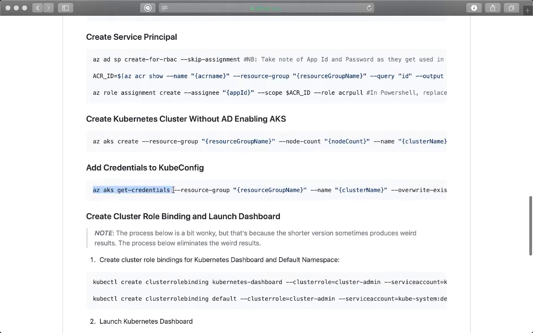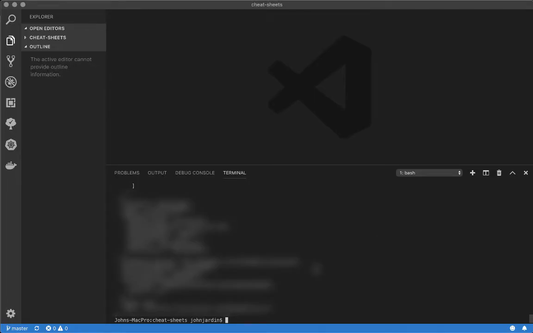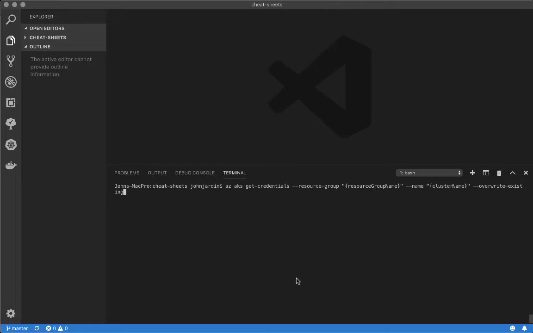So here's the command for this. What we're going to do is copy this. It's not too long of a command, and I'm going to clear this over here, paste this and quickly update these values. Alright, so you can see over here, it's AKS get credentials. The resource group is Agilit-e, and the cluster name is cluster Agilit-e, and we overwrite any existing credentials in the event there were. This is a handy parameter to add to this command, especially if you've run this more than once and the credentials did change. So let's go ahead and hit this command.